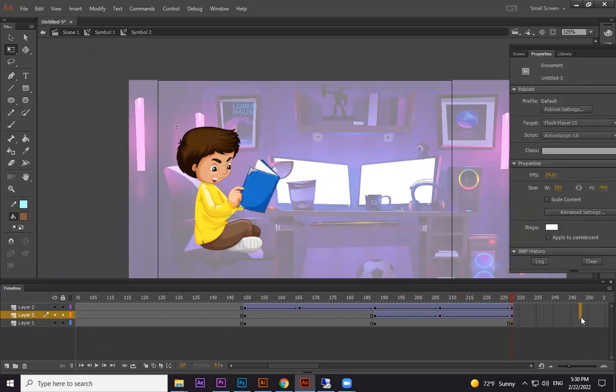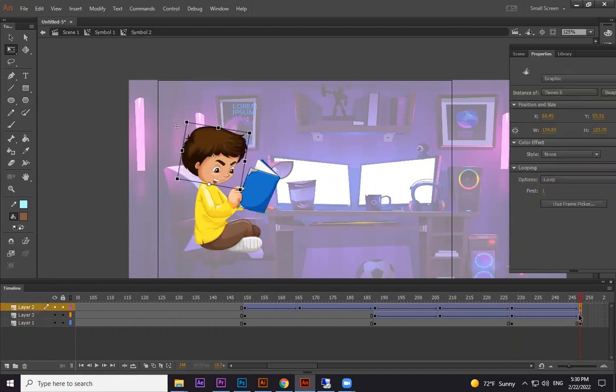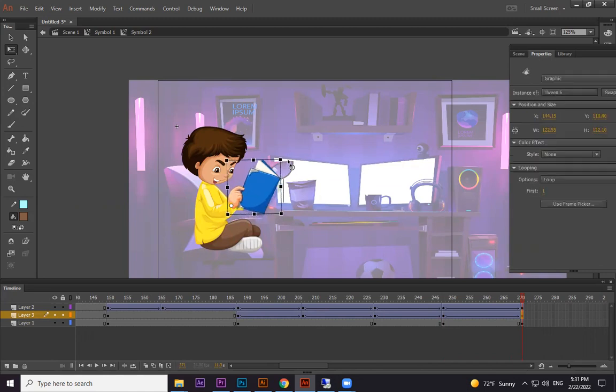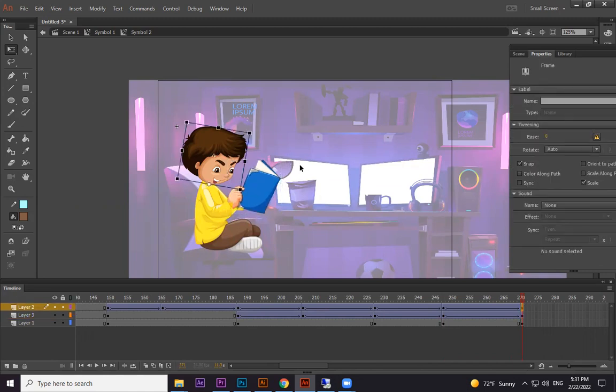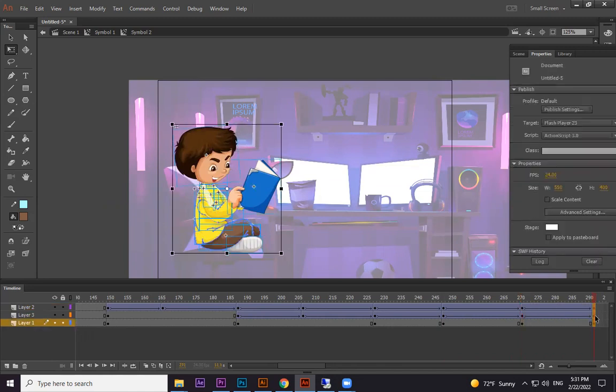Head no movement. F6, head can do movement, book also can be F6. Now it's very easy because it's in my control now. F6.